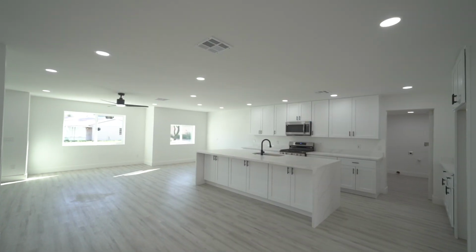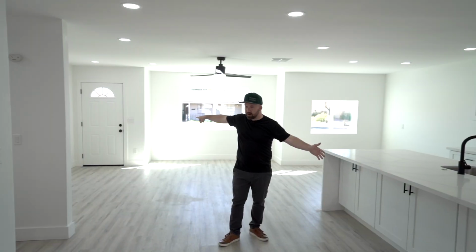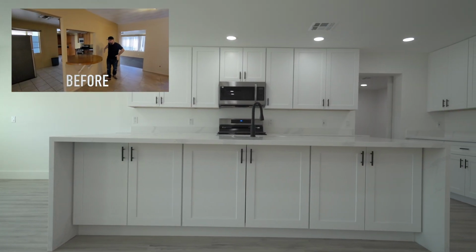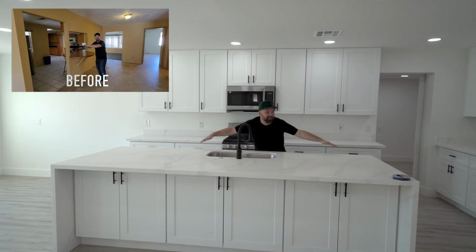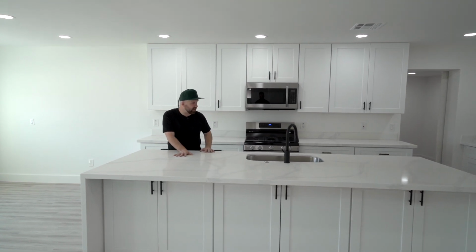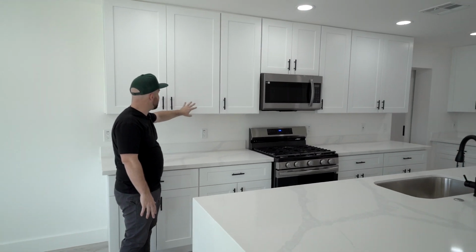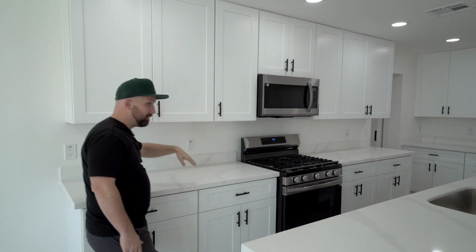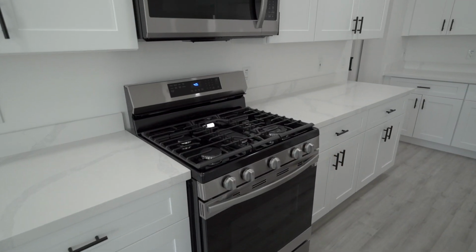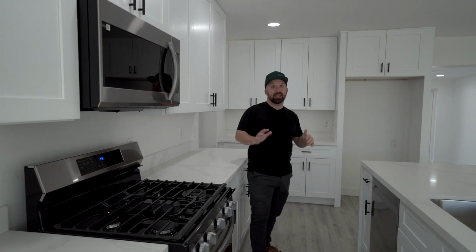We walk in, here's the great room. That's the front door that you see over there, right? Closet door. Look at this island. This is one of the biggest islands that we've ever done. It's massive. We put the upgraded quartz on top. We got the same custom shaker cabinets. We did change these to black. Look at this range, right? We put an upgraded nice gas range on this sucker. In fact, we upgraded everything because, like I said, this is going to be a $750,000, $800,000 plus home. You've got to do things a little bit extra when you do that, but this space is killer.